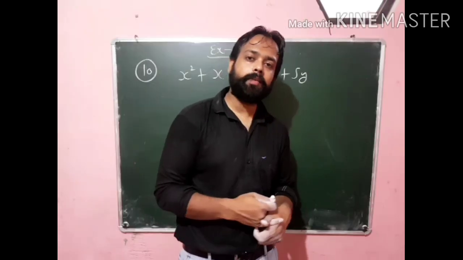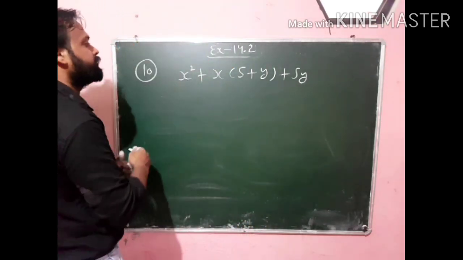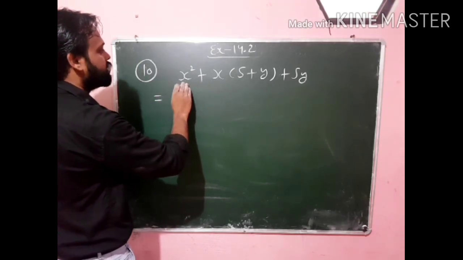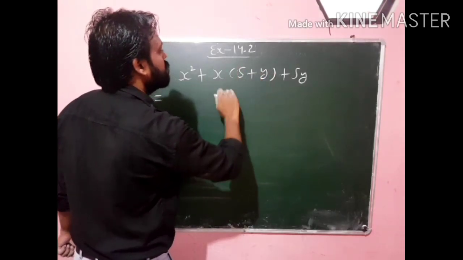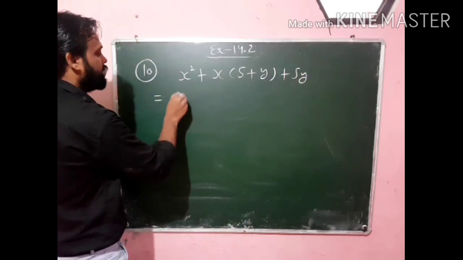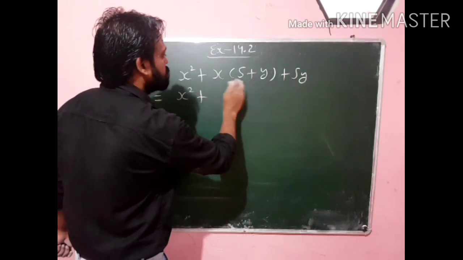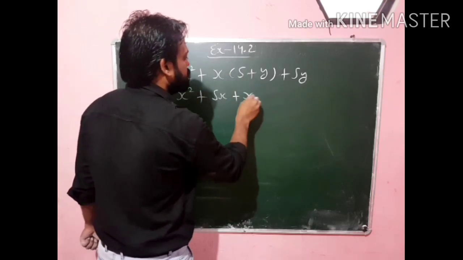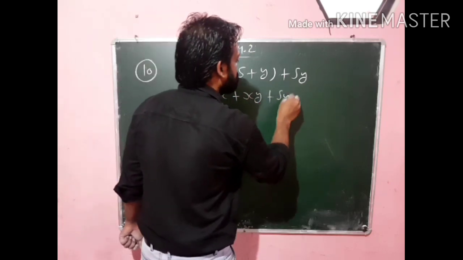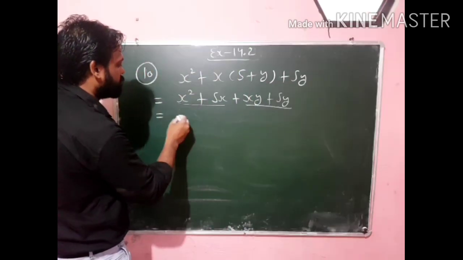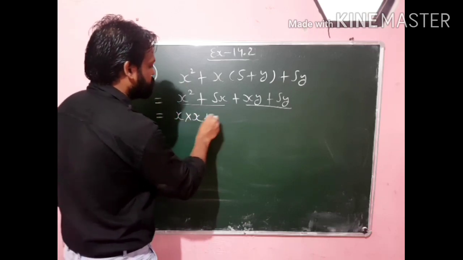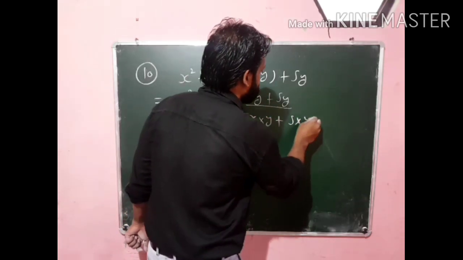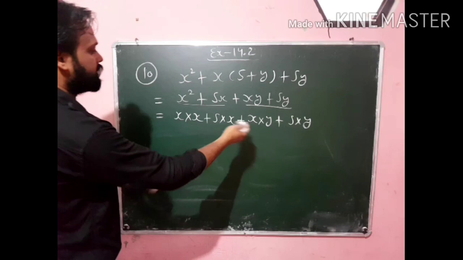Okay, let's see its 10th part. It is also the same as the previous case, very similar to the previous sum, sum 9. In this case you can see here it is x square plus x into this bracket, 5 plus y, then plus 5y. Again write down this x square as it is, then now we have to multiply this x with the bracket, so 5 into x will become 5x, plus x into y will become xy, and this 5y as it is. So now you can see x square is here, so make the factors of x square, x into x plus 5 into x, then plus x multiplied by y, then 5 multiplied by y. Like this way I have made the factors of each group.